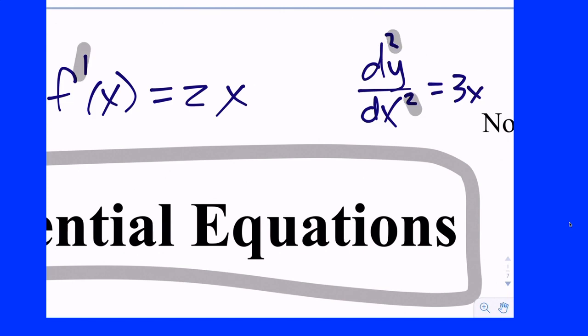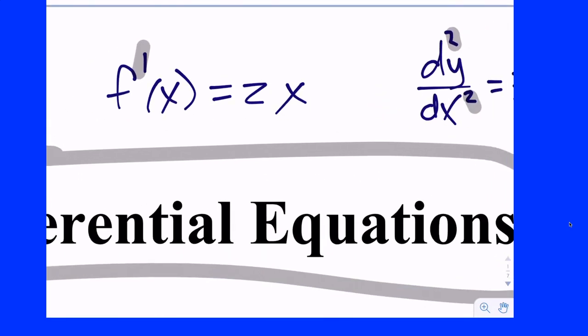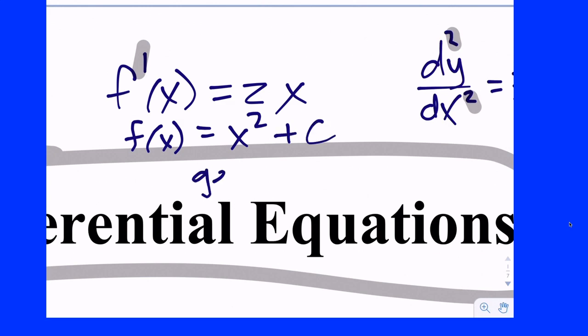And what does it mean to solve a differential equation? We've done that too. If I ask you to solve f prime of x equals 2x to give me the general solution, remember it means getting back to the original equation. So you would anti-differentiate both sides. The left side would become f of x, and the right side would become x squared plus c. And remember, we called that not that long ago the general solution.